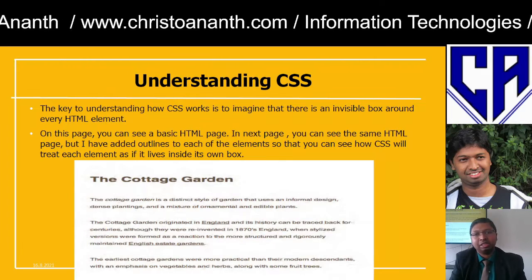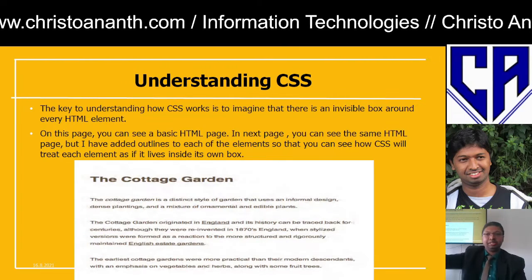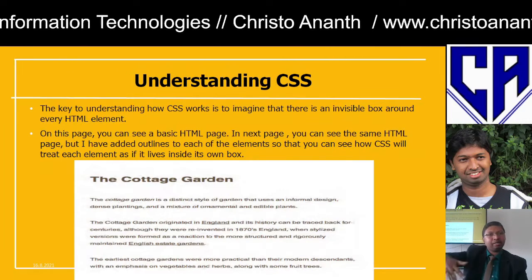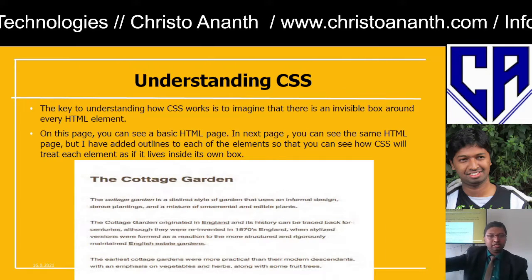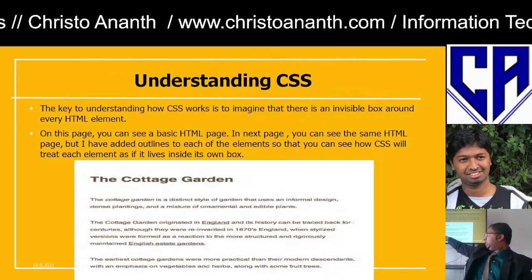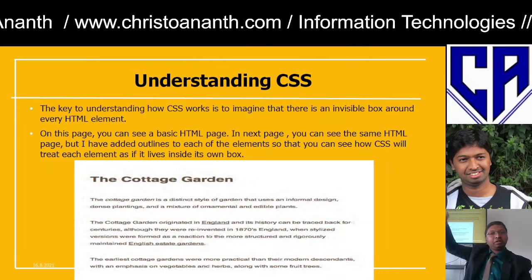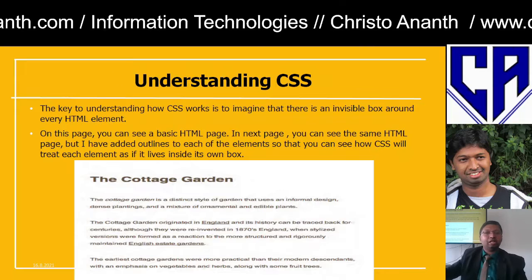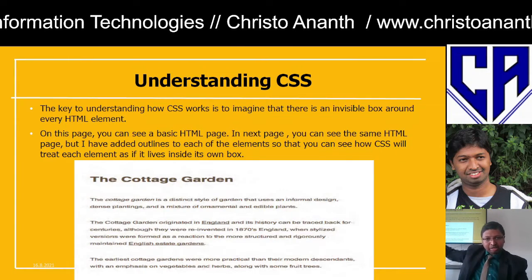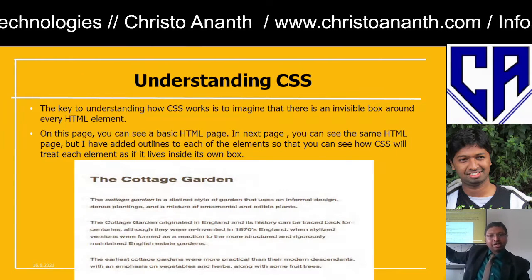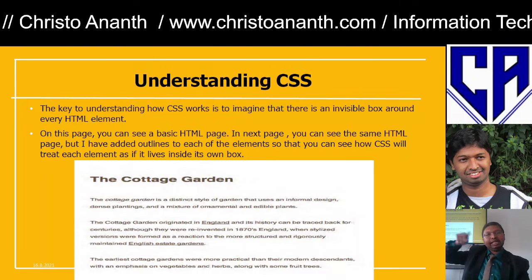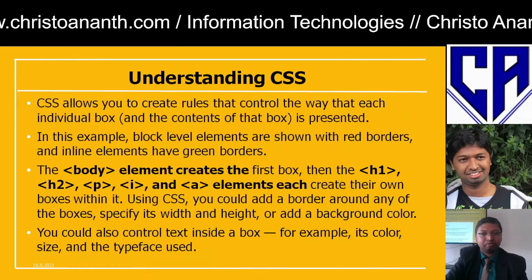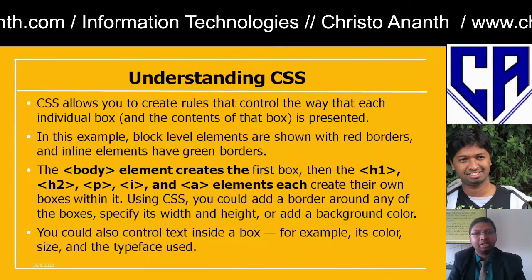So in this page you will see the basic HTML page where we will be having the H1 heading, the cottage garden, and beneath that you have a paragraph. See here, the cottage garden is actually displayed in the italics. In the other things it is displayed in the normal font. Okay, but in the second paragraph, you see the cottage garden originated in England is actually underlined, so that also you can change. So this is how you try to understand the CSS.